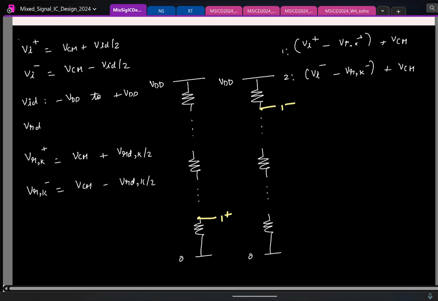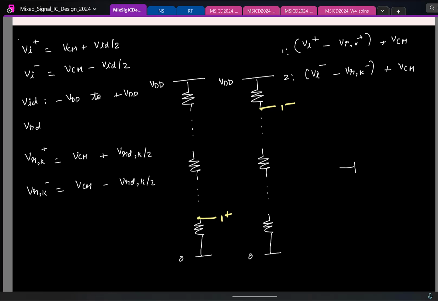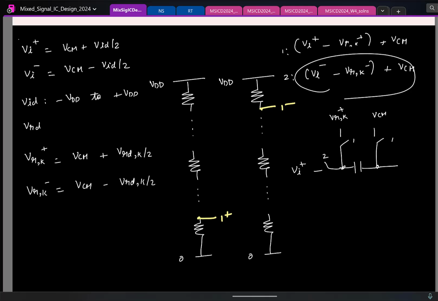And we saw a bunch of ways to subtract the reference from the input. One straightforward way is to store the reference voltage across a capacitor. So let us say in one phase, you apply the kth positive reference and VCM. So that will store this voltage. And in the other clock phase, you go and feed the input here directly. So here you get the required input. The same thing you do for the negative side also, right?